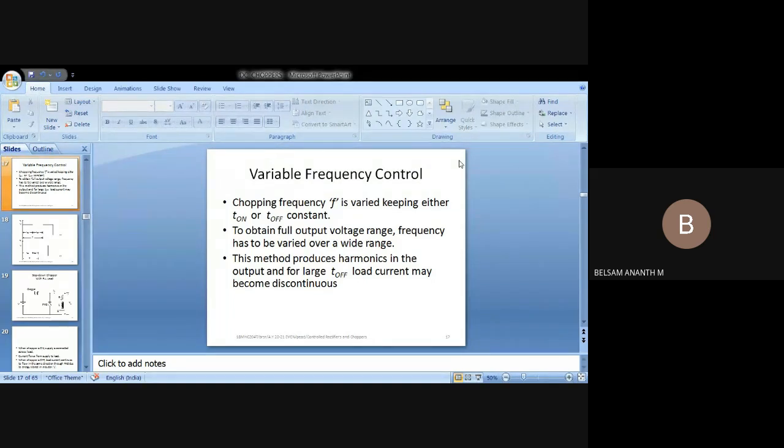So in today's scenario, please remember that we very easily speak about all the drives, whether AC drives or DC drives. Here we are trying to speak about harmonics. Normally in AC drives we speak about harmonics, and in DC drives we mostly speak about distortions.